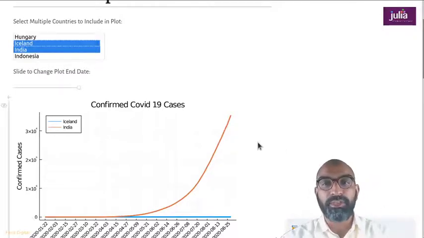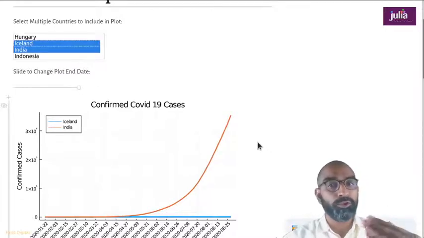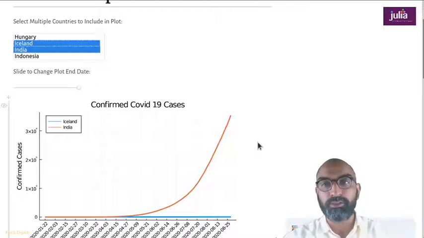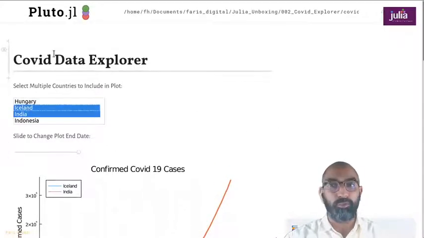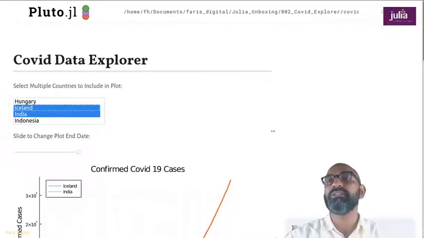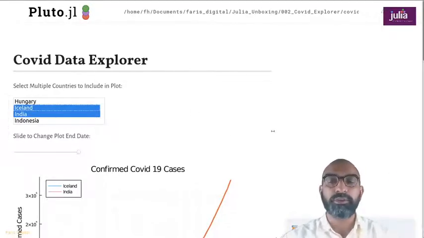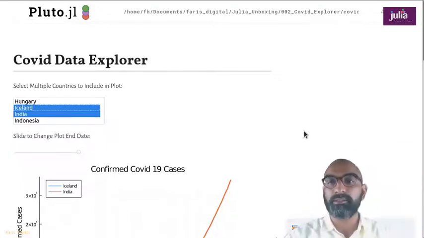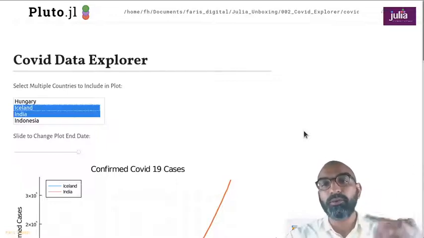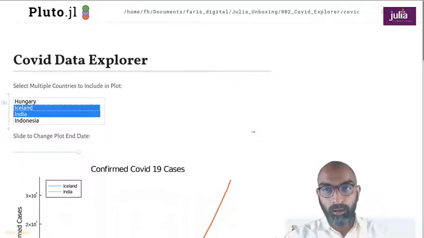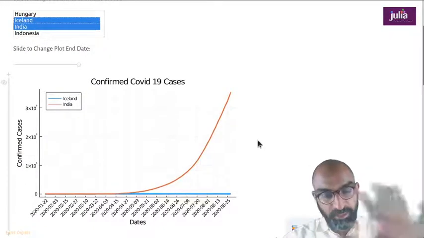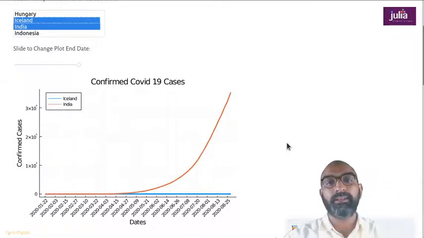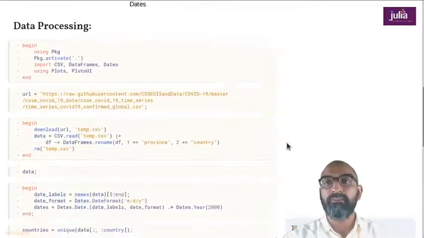And one cool thing about Pluto notebooks is that they allow you to order your cells in any order you want. So this is very interesting. Here I put the output of the notebook at the beginning, because that's what's interesting for a user. In other notebooks, you are forced to have a sequence of cells, and then you need to execute them in order to get the output. Here, because the tool manages the order and the links, it's transparent. So here, let's dive in.